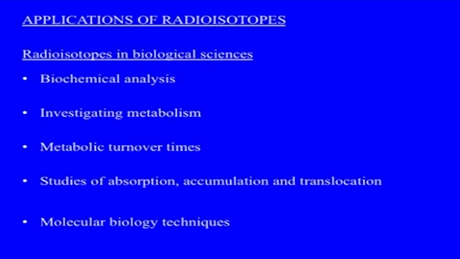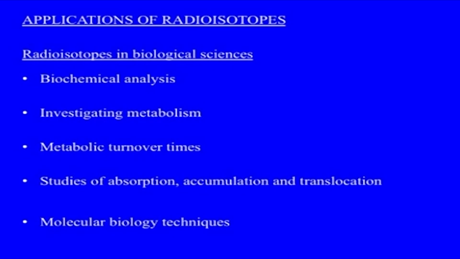All right. So, now we will move on to the applications of radioisotopes. There are many applications of radioisotope technique, and radioisotopes are used in many different fields which include biological sciences as well as other fields, which even include humanities and arts, like we will see how that is applied there. So, let us start with radioisotopes in biological sciences. What are different applications of these in biological sciences?